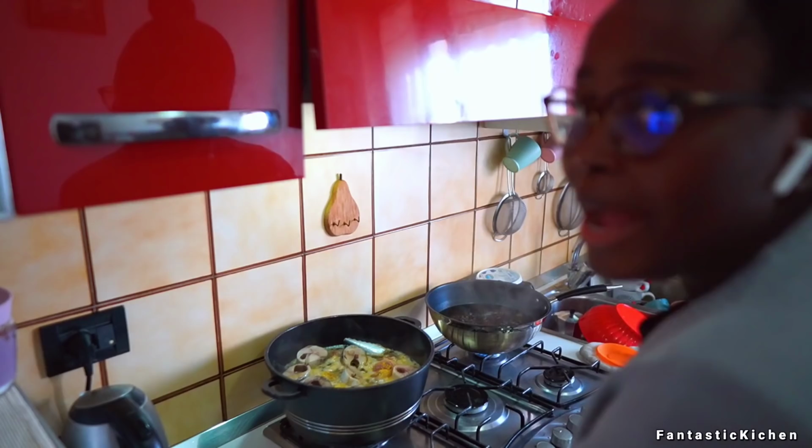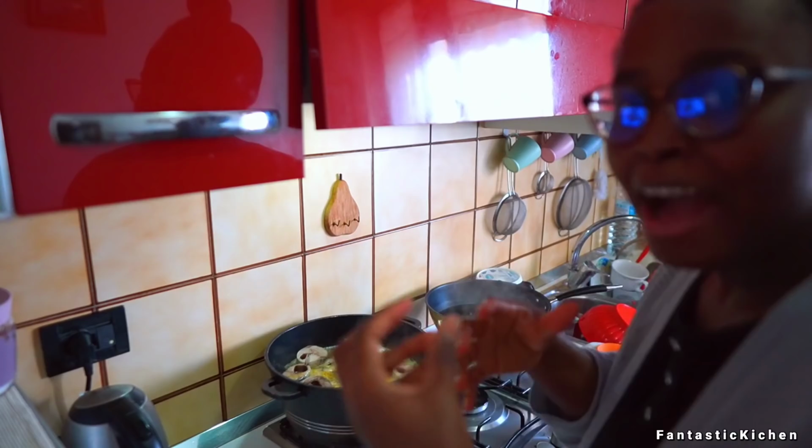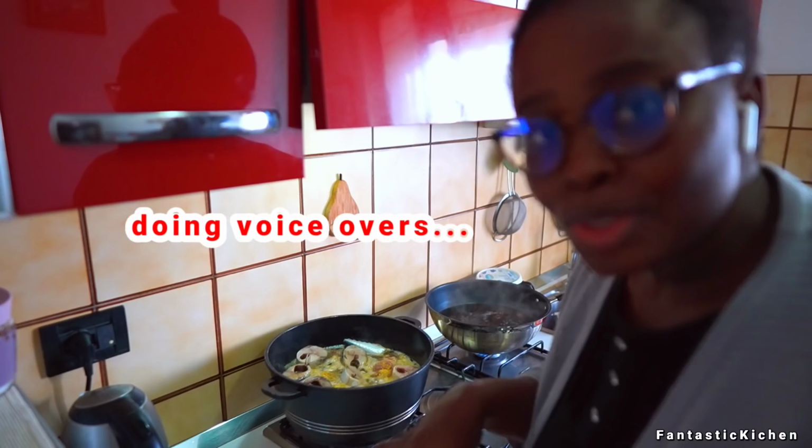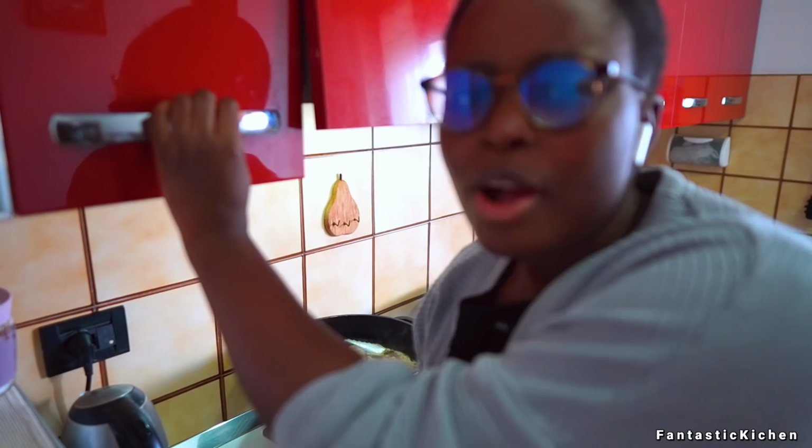This is the only way I can get this recipe out of the way without getting frustrated of having to set the camera, making it perfect, making everywhere look so nice and neat. No, this is just behind the scenes, so you get to see everything. I get frustrated whenever I want to film a recipe.